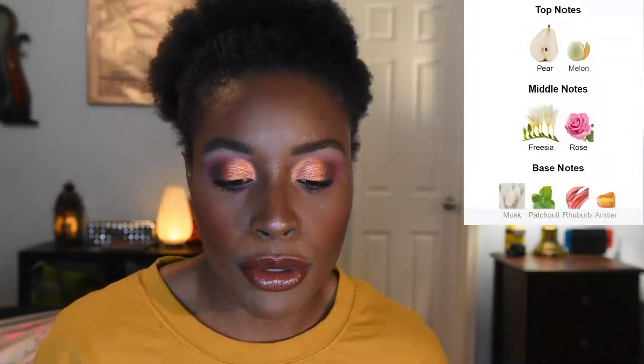I believe the last beauty item that I picked up this month was another scent. So this was the scent that I picked up with the Sephora perfume 20% off sale, and I could not help it. In this quest to whittle down my little samples that I've already tried out and already decided that I enjoy, I ran through this sample, and this was on sale. Well, it wasn't on sale, I could get it on sale with the Sephora coupon. So this is the Tocca Florence Eau de Parfum.